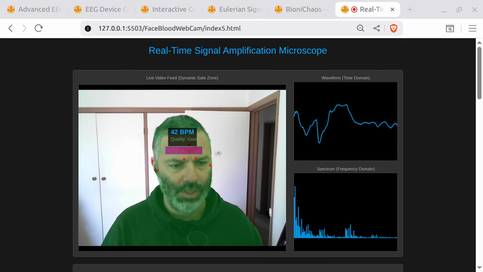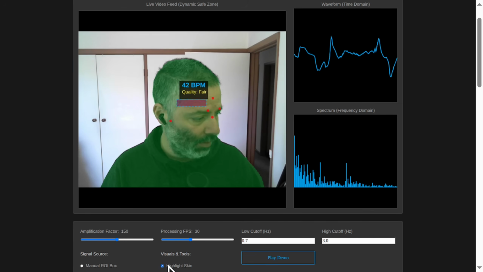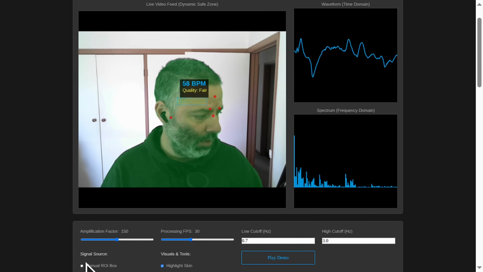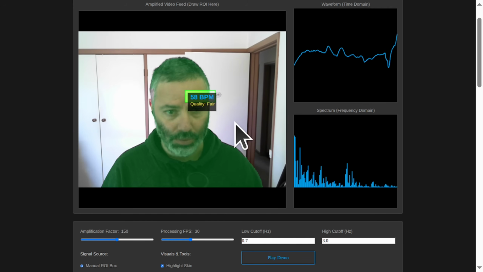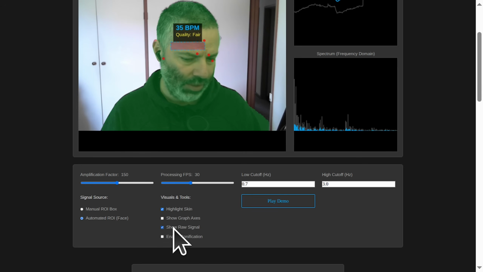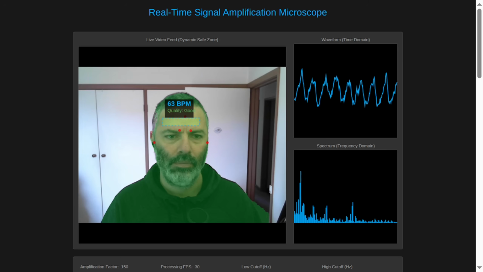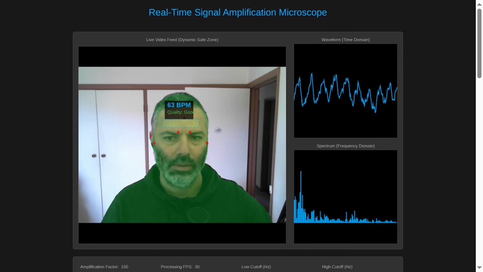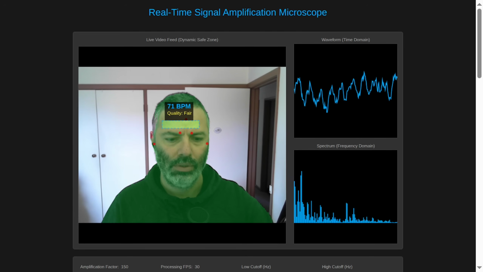Okay, we're getting good enough readings. This will be available for you to play with, by the way. So getting comparable results to the manual ROI box, which is good. Can show the raw signal, show the filtering. That is correct. Once you start talking, the signal quality gets reduced.